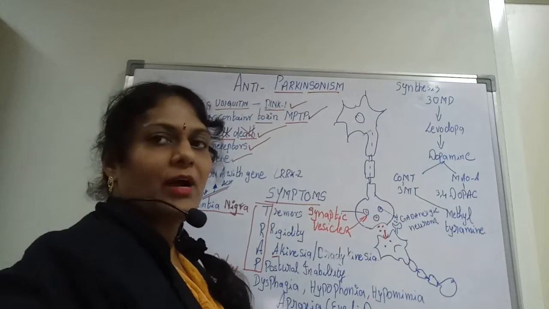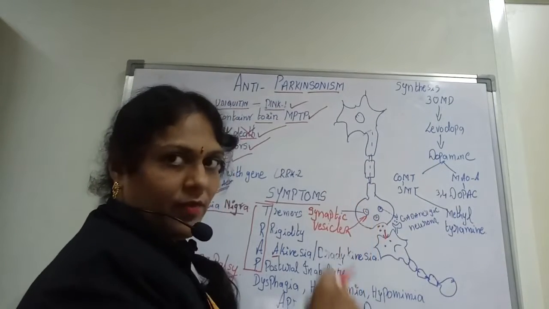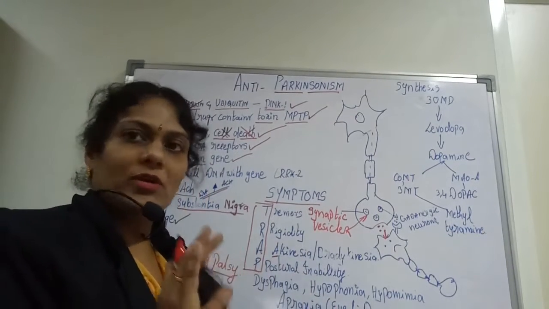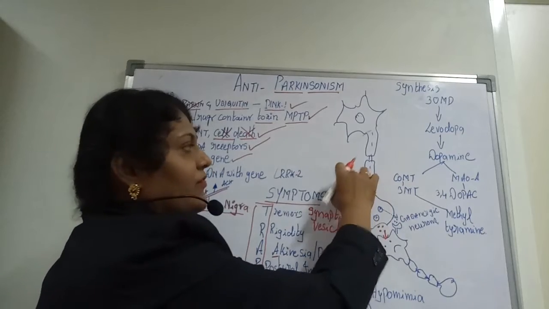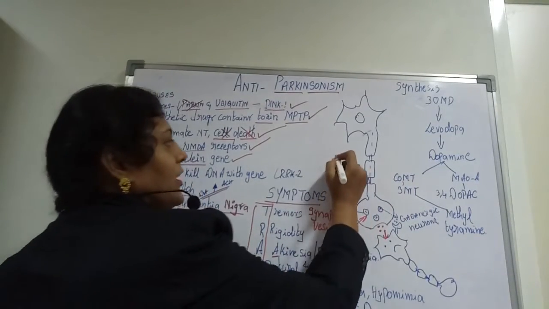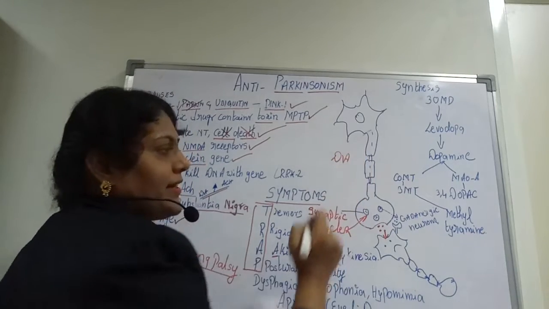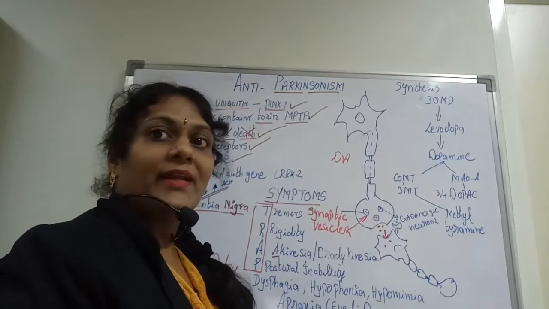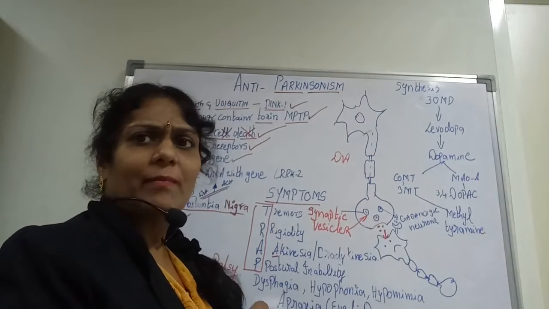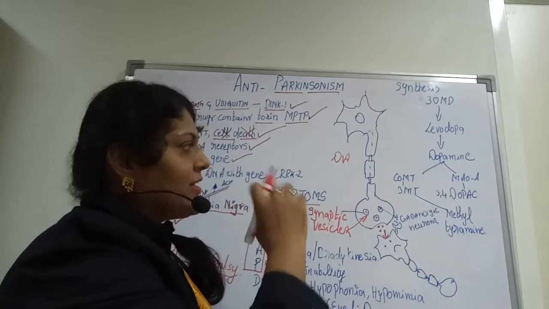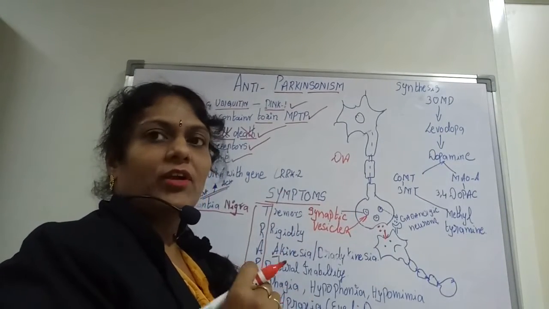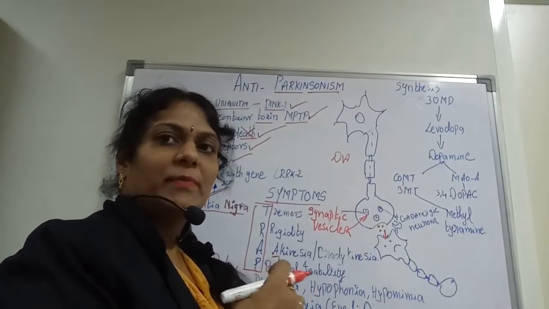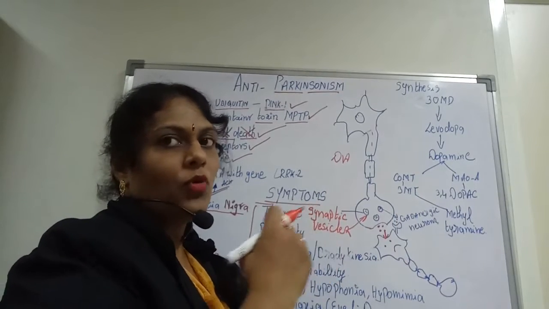We know that there are two types of GABA receptors present on the sites of GABA, called GABA A and GABA B. Actually it is not so related now, so I am not going to that particular area. So what is the function of DA, that means dopamine? The dopaminergic neurons have to submit their neurotransmitter onto the GABAergic neurons in order to control their ability of inhibition. If the GABA is doing lesser inhibition, it has to be made a little bit more. If it is doing more inhibition, it has to be lesser.